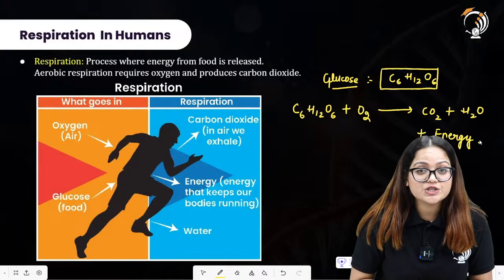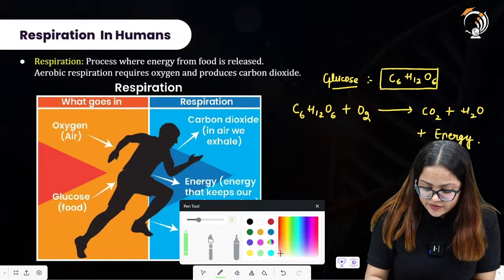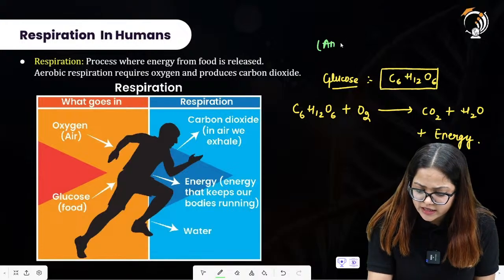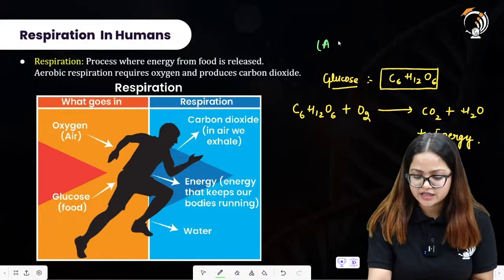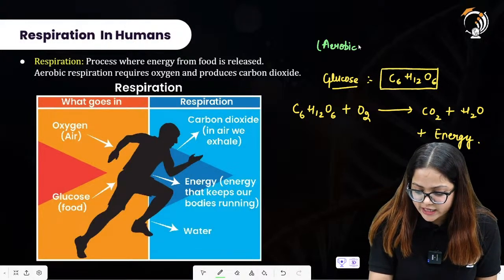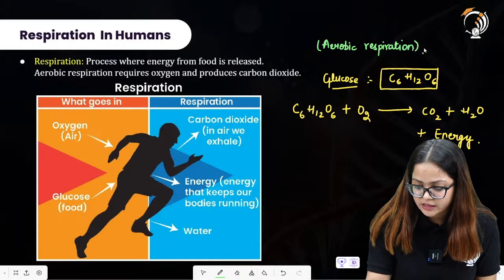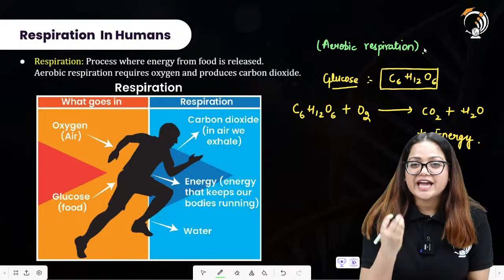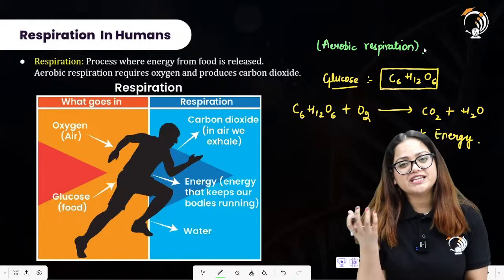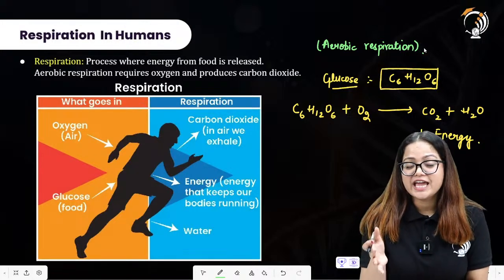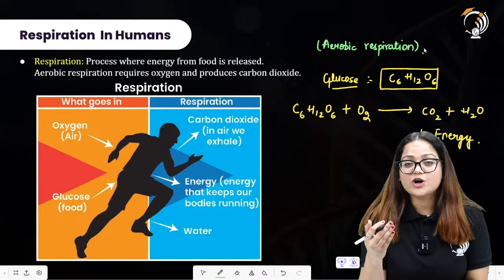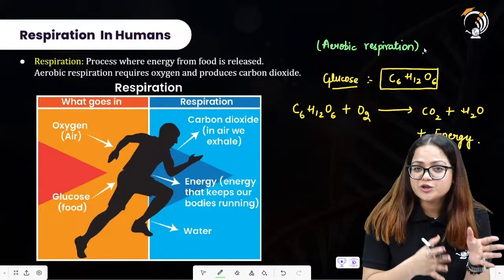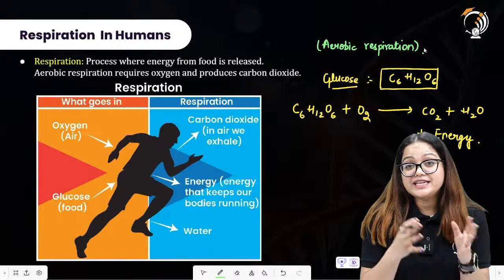And what do we call this reaction? We call this aerobic respiration. So is there any other term which is occurring in the absence of oxygen? This is the aerobic respiration reaction. So when we require oxygen to carry out this process of respiration to obtain energy, we call it aerobic respiration, and when we do not require the oxygen, then we call it anaerobic respiration, that is carried out by certain cells that are also present in the human body, and that is also performed by yeast cells.